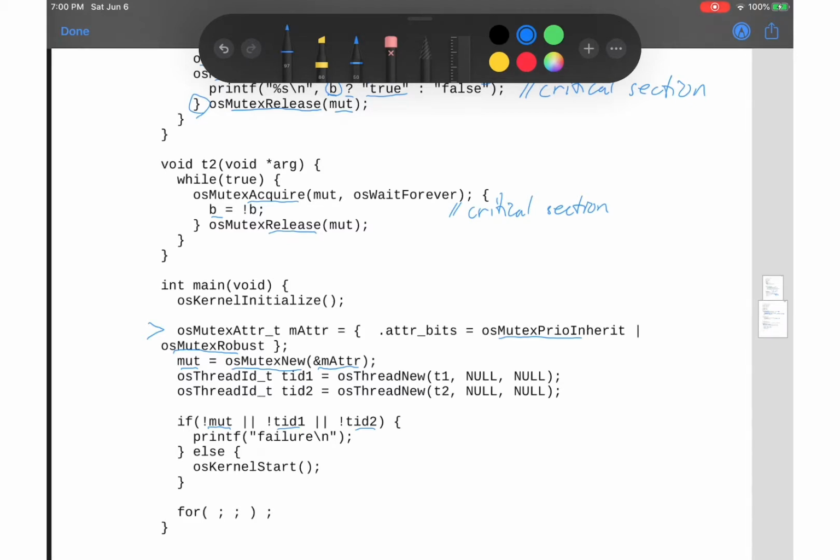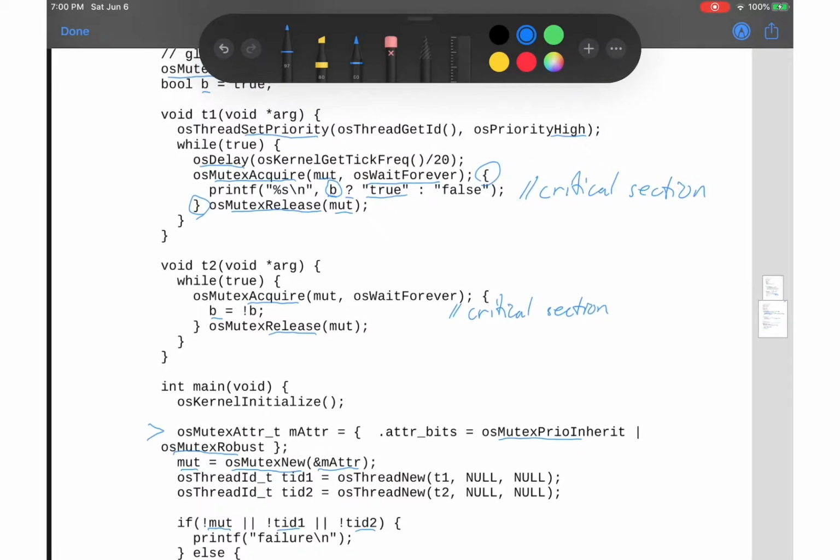And once in a while, thread 1, since it's a higher priority, when its delay ends, it's going to acquire the mutex, read B, print something, and return. And the timing of these two is not really synchronized or coordinated. So I ran this, and it printed out false, true, false, false, false, false, false, false, and it's a matter of timing. So it could have printed out all trues, all falses, could have alternated. You never know. So that's our mutex example.